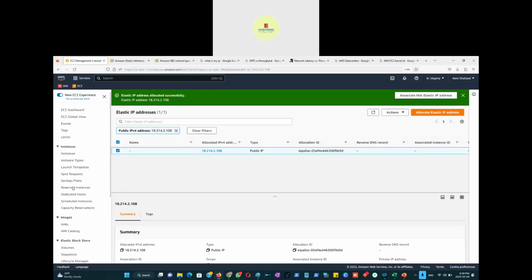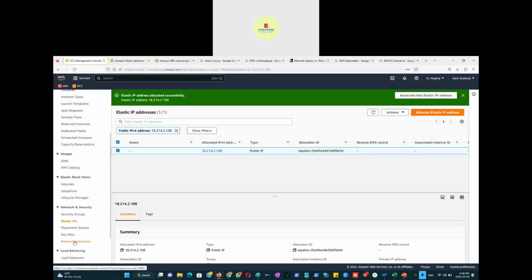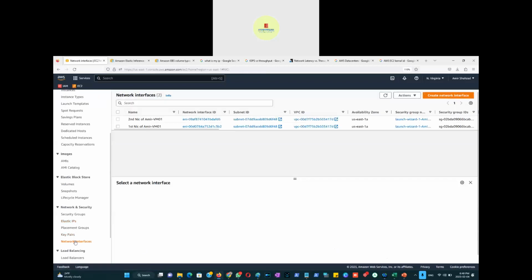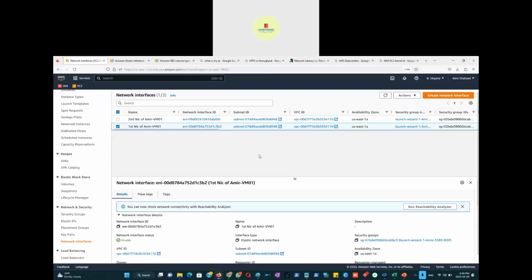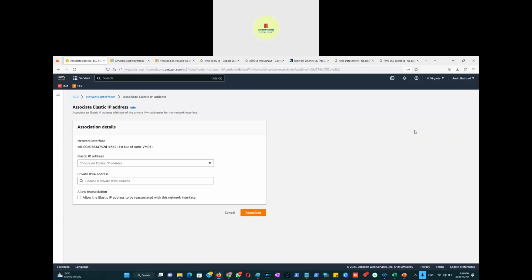Once I get that, I'm gonna go back to the network interfaces, and first NIC, and I'm going to actions, and then I'm going to associate address.